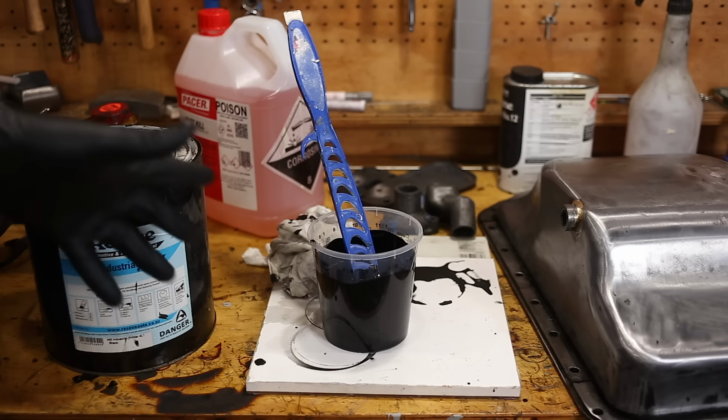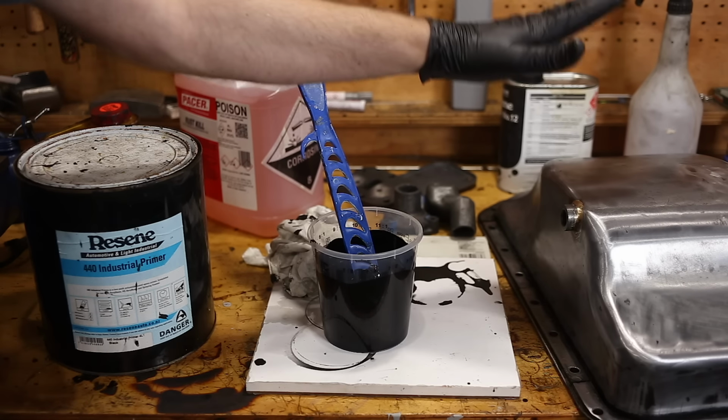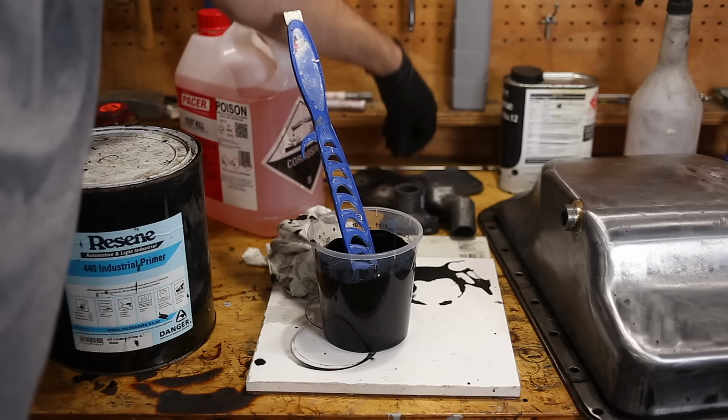Okay, I've got some epoxy primer mixed up. Now I'm not priming most of the engine. Anything that's cast iron doesn't need priming. Cast iron takes paint really well, and I don't think it's a good thing to slather your engine in thick layers of paint. However, I do obviously need to prime this because it's steel. There are a couple of other small steel bits that will prime at the same time.